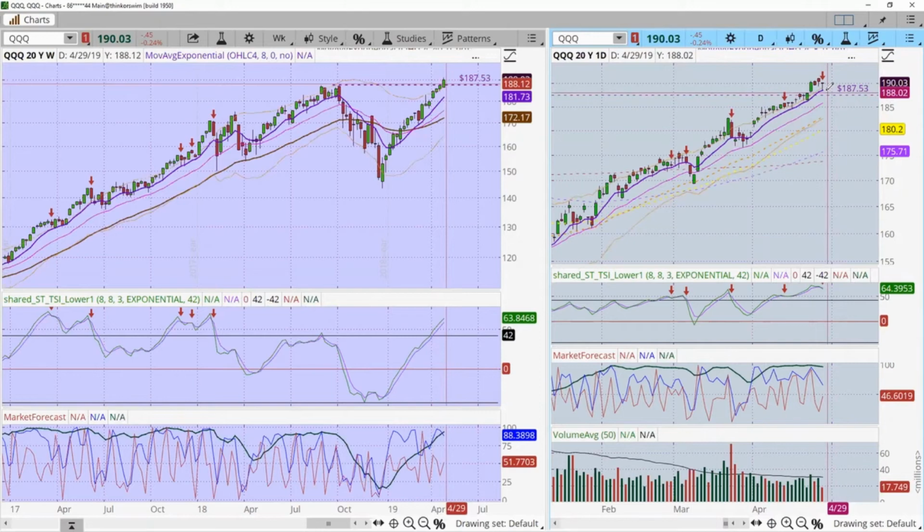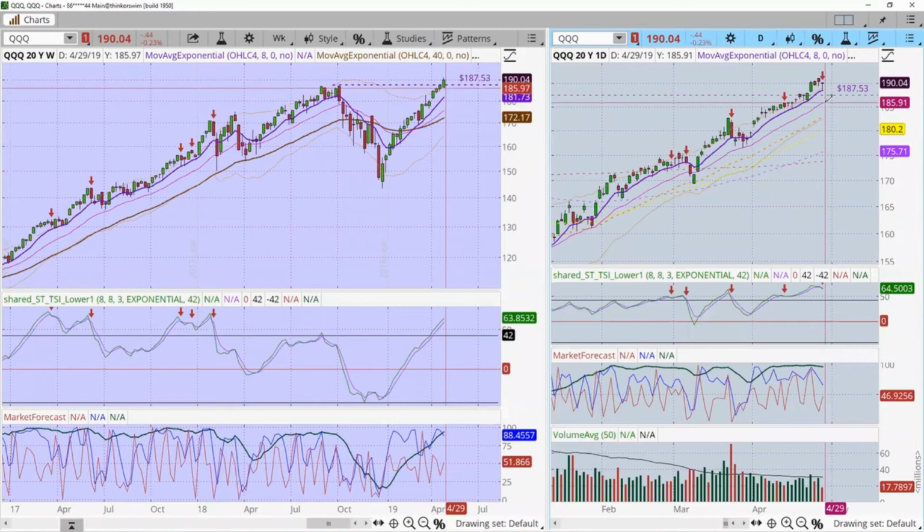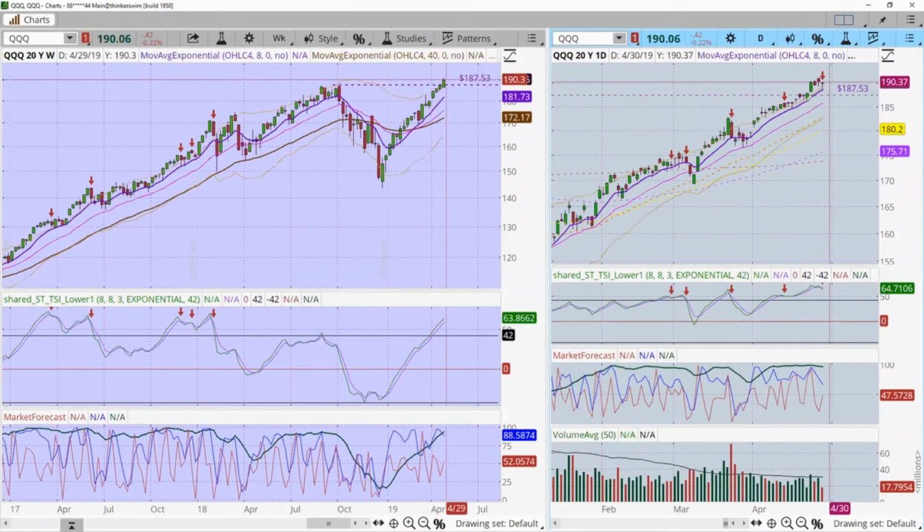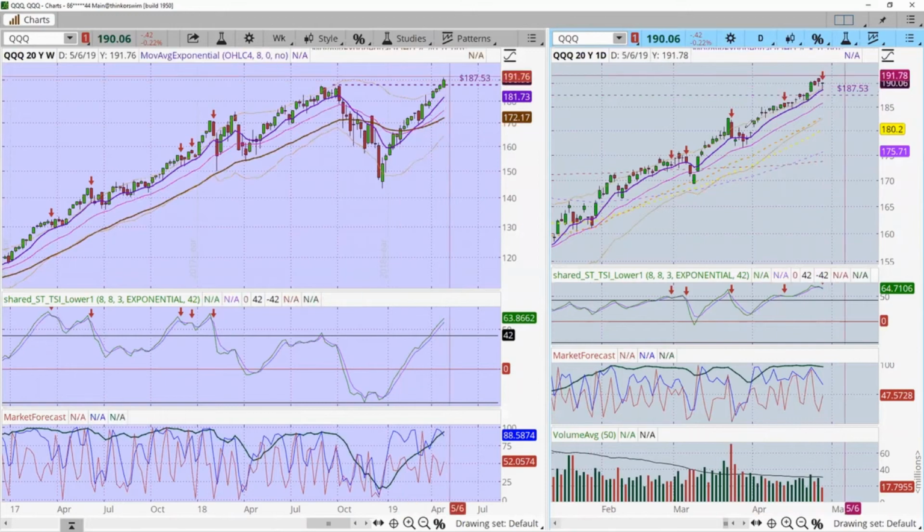Where would your stop loss be? Well, if you plan it around the 8, your stop loss would be breaking back down through the 20. Just that simple. So that's a couple of trades you can take a look at for utilizing going into next week. And again, it's come back and touched it multiple times since it came out of this move right here.